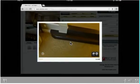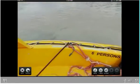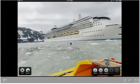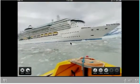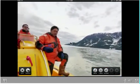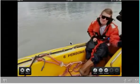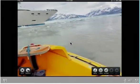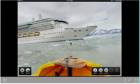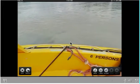Now, one more that we're going to look at very quickly here is this exciting excursion from Royal Caribbean International, as shot by tourist photographer 360iTours and as powered by TourWrist. Today we're proud to announce that Royal Caribbean International is joining a growing list of tourist clients. How exciting is this? Given that the average session jumps from 3 minutes to over 20 minutes when a virtual tour is offered, we're very excited to deliver Royal Caribbean International with a more immersive and believable marketing experience that will affect their bottom line.